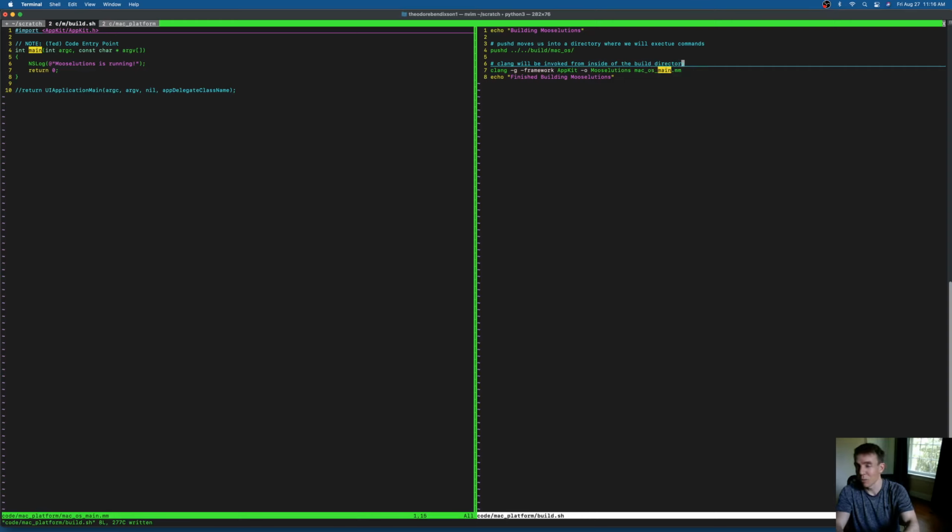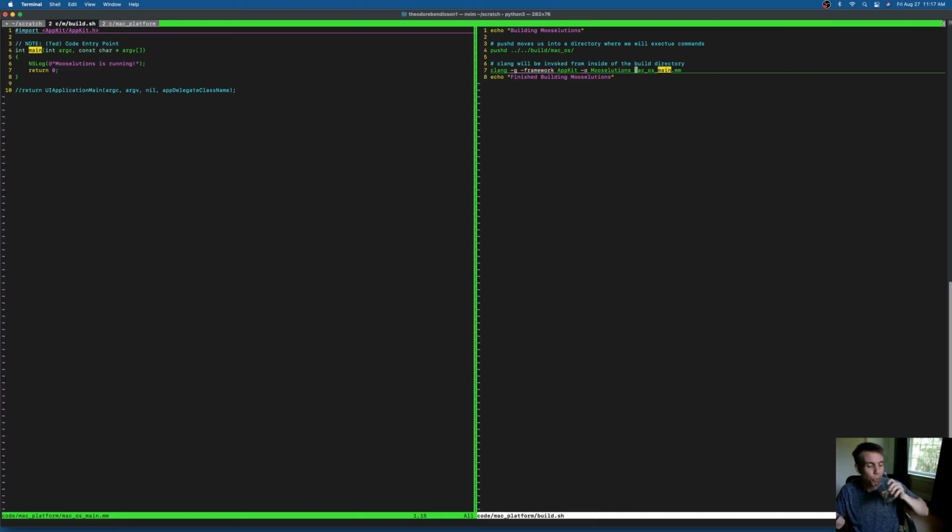That's actually really important, because if this compiler line that builds our project is invoked from inside of our build directory, the file paths are going to be different. The executable output is still going to be the same, but the source code that we build the game from is going to be in a different place.